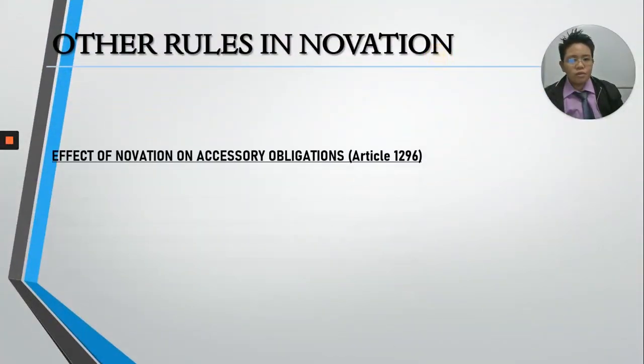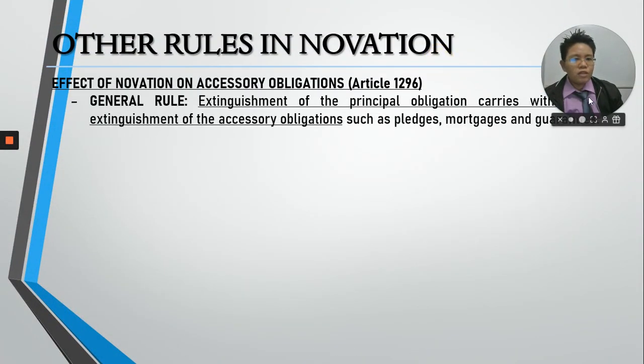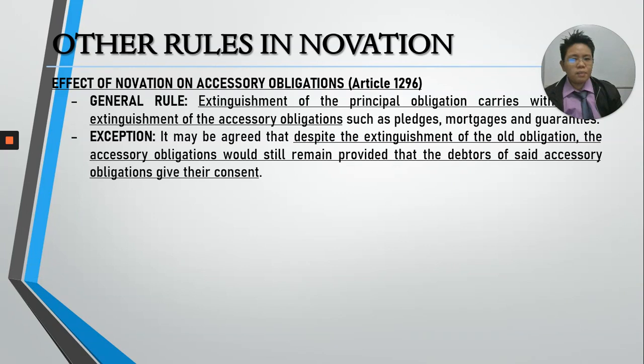What else? Other rules in novation. Effect of novation in accessory obligations. So remember, extinguishment of the principal obligation will extinguish also the accessory obligations such as pledges, mortgages, and guarantees. So if the principal obligation is extinguished as a general rule, mawawala na rin yung mga accessory obligations. Now, the exception is that the parties agree that despite the extinguishment of the old obligation, the accessory obligation will carry over to the new obligation.